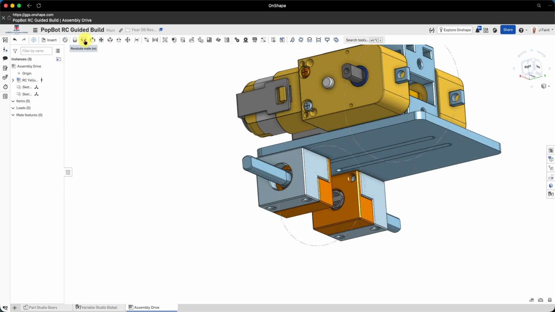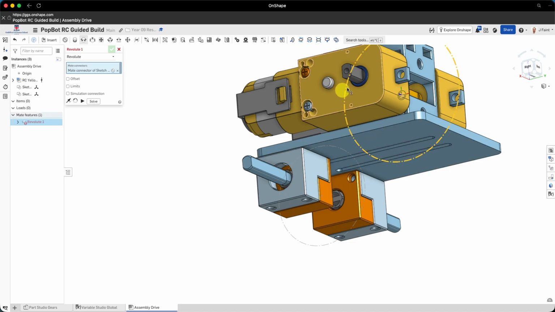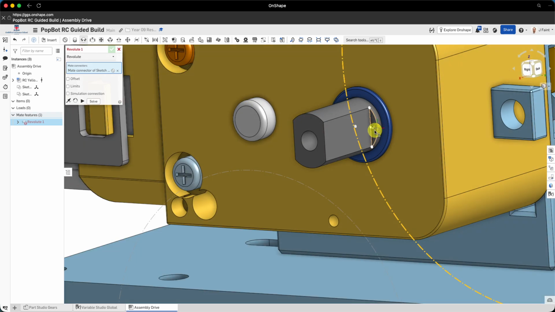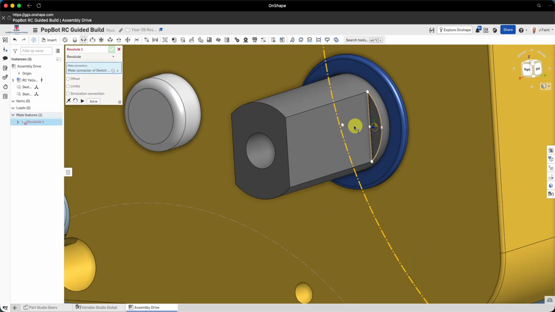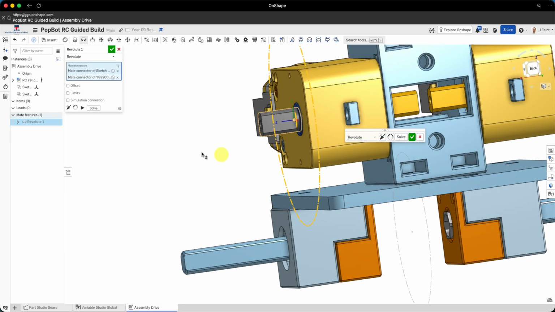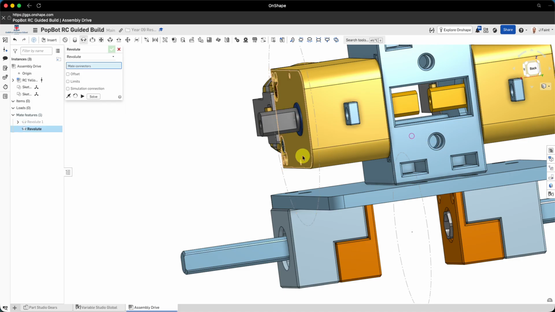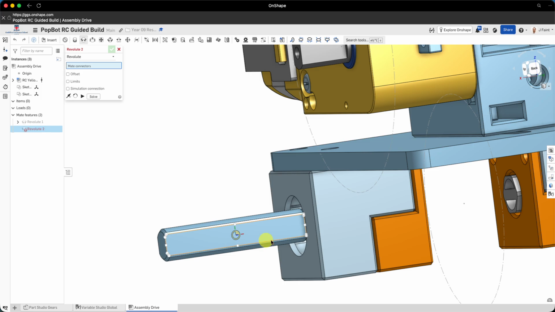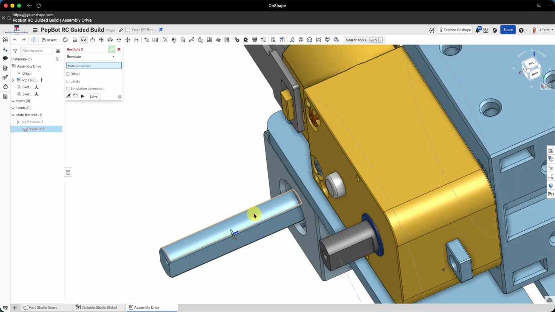So I'm going to use a revolute on this one. And then what I want to do is select that center piece there for that one. If I hold Shift, it'll give me the center point to access there, and that will allow it to rotate on that. I'm going to tick on there, and then I'm going to do the same thing with this one. So I'm going to click him, and I'm going to choose somewhere in that there.